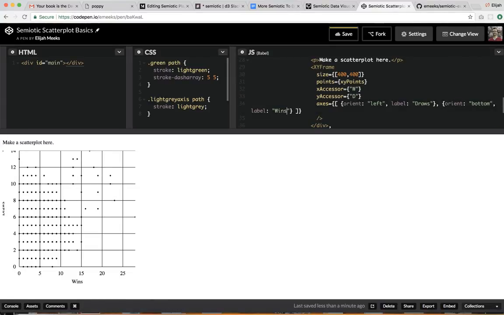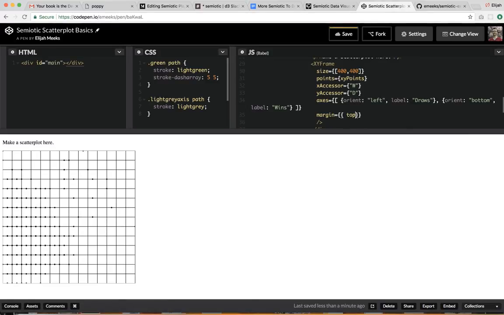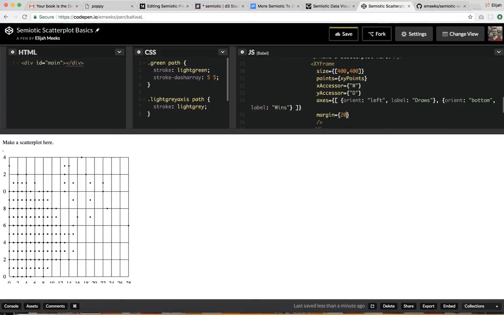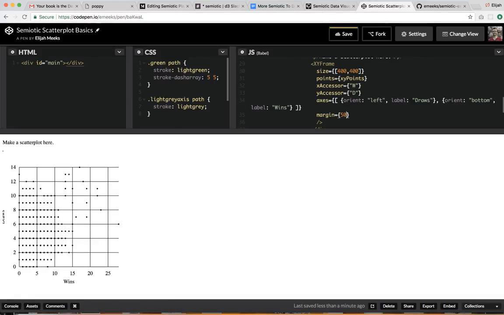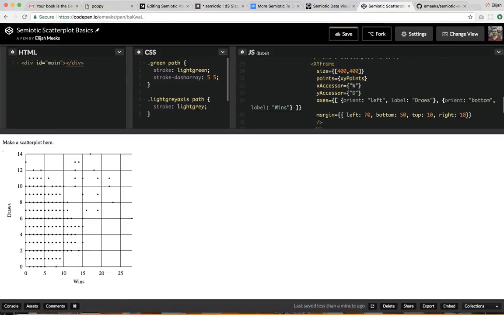And like I said, we can adjust the margin, which is again another object that you pass. Actually, margin could be a number. We could say, give me 20 pixels all around the chart. Or we could say, give me 50 pixels. And then it might show these things a bit more. But you can also send it an object with more specific commands. So the left side, since we need a little more space, can be 70, and the bottom can be 50, and the top and the right will get a little bit, just so the scatter plot points aren't cropped off.